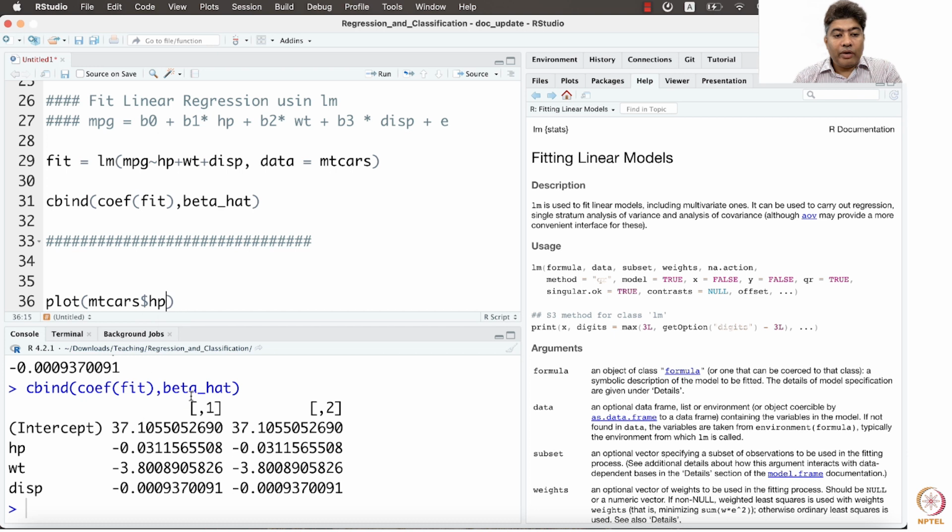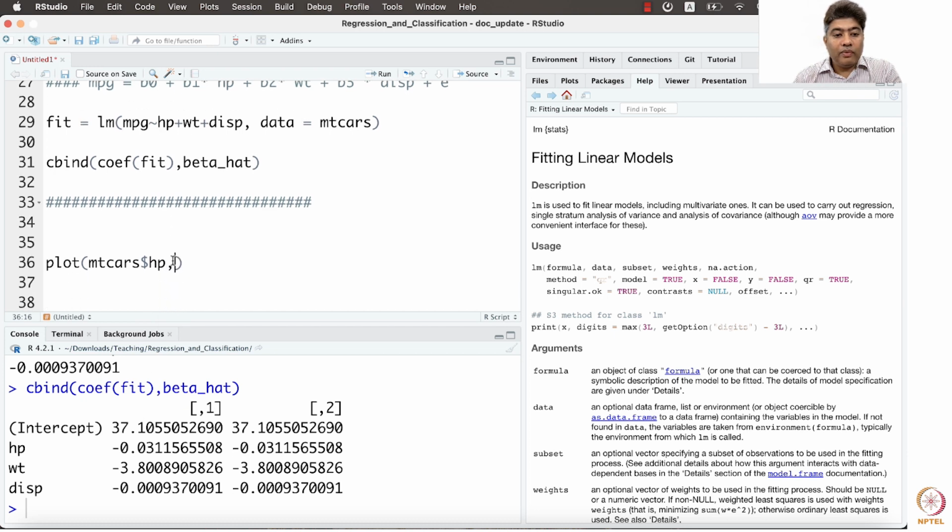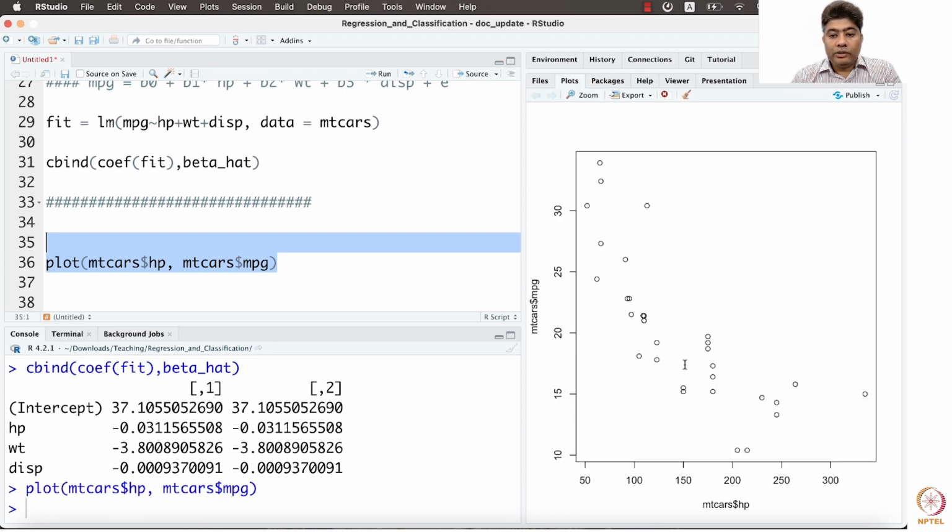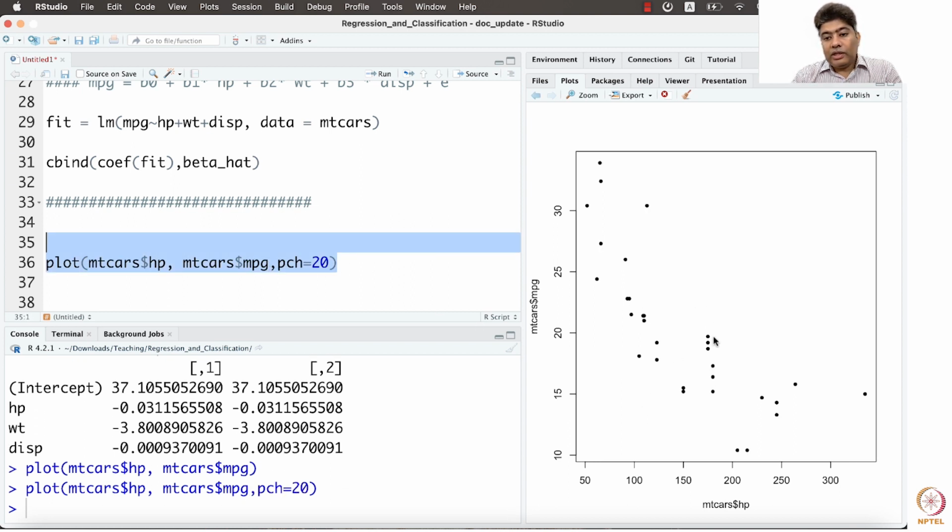So maybe we want to plot horsepower and mtcars dollar mpg, miles per gallon, and if we just plot that, we get this kind of plot. If we just put pch equal to 20 and run again, you will see the points are now filled up with black.